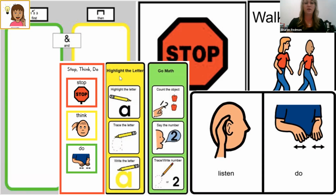We do also, I would make things in my last district I worked in, we used the Go Math. And so it was very often in kindergarten, the same steps that they had to go through. And so we made these as bookmarks, or we put them on a horizontal page, normal page, put this on the right-hand side, and it would stick in their workbook. So that way it got them to the right page every time, and then it was the directions that they needed. So it was super handy for them to use. It was something that they used every day.